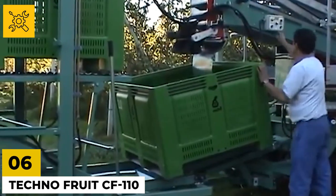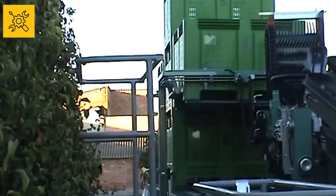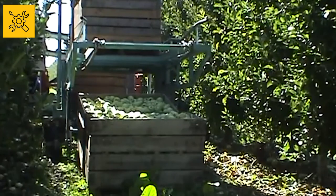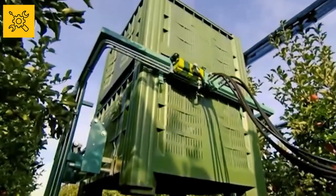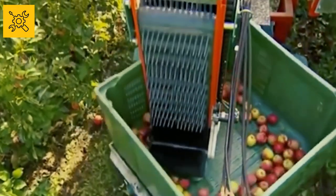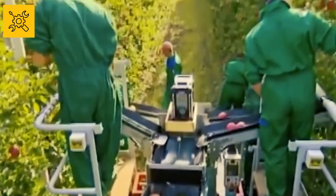Next, we have the Tecno Fruit CF-110, a fruit picking machine. It comes with an automatic trailer and an air compressor for 6 to 8 pruning shears. It's equipped with a 4-cylinder diesel engine and has a top speed of 18 kilometers per hour, utilized in several seasonal tasks apart from fruit picking. This machine has a 7-liter fuel tank capacity and offers 33.3 horsepower, with hydrostatic transmission and orbital steering control. Its air compressor compresses air at 650 liters per minute. The CF-110 has a ground clearance of 200 millimeters and a turning radius of 4.2 meters, and despite weighing 2,355 kilograms, its turning and mechanics are exceptionally smooth.